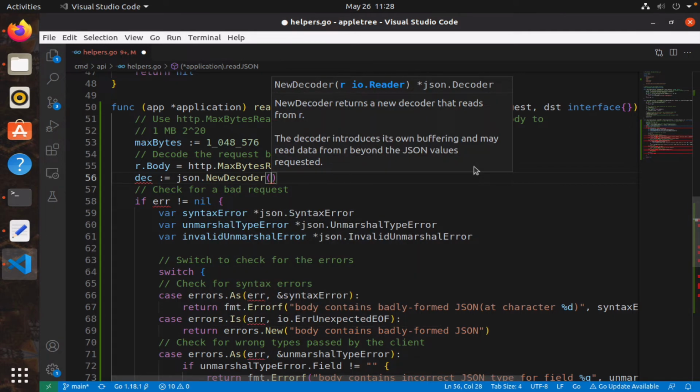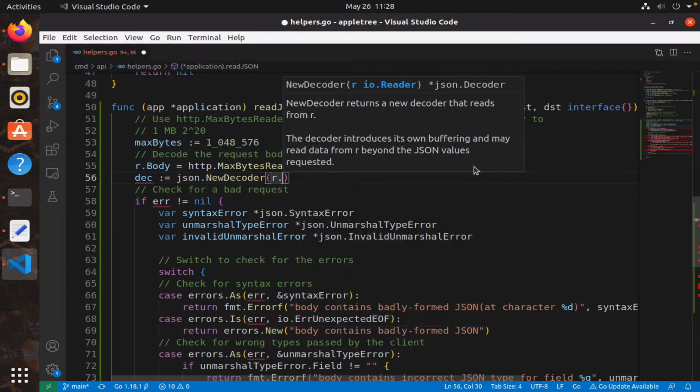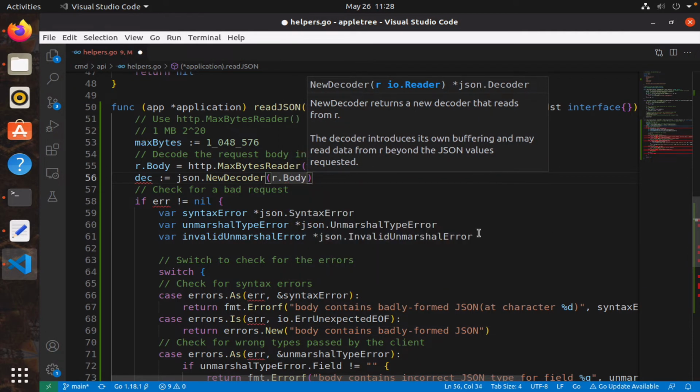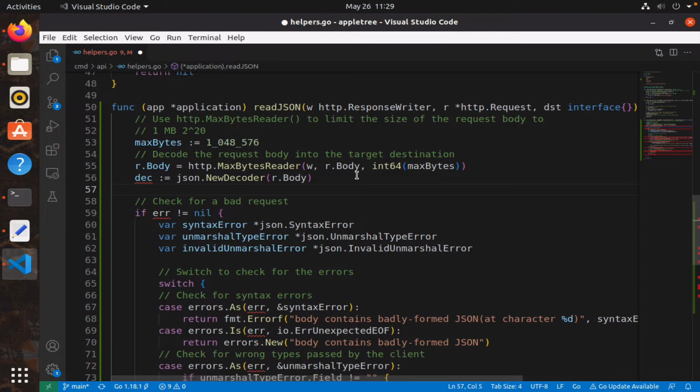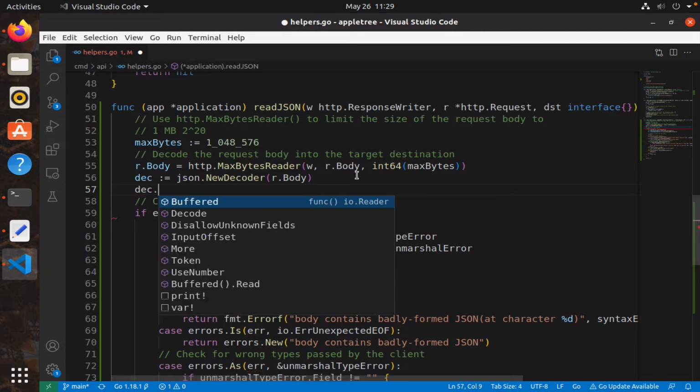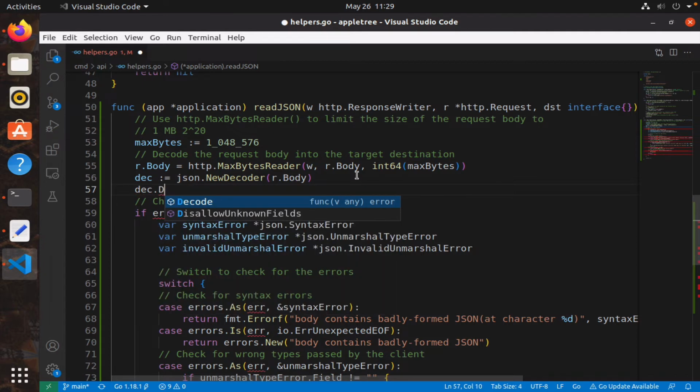Okay, so we're going to provide r.Body. So once we have that, then we can say that we will disallow unknown fields.